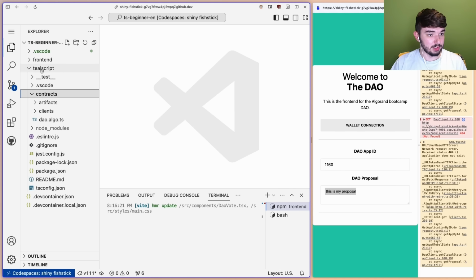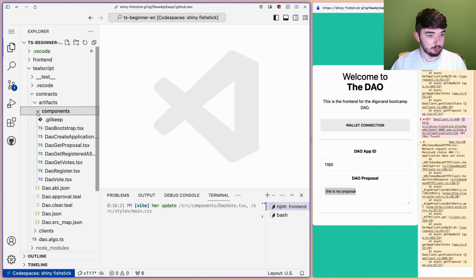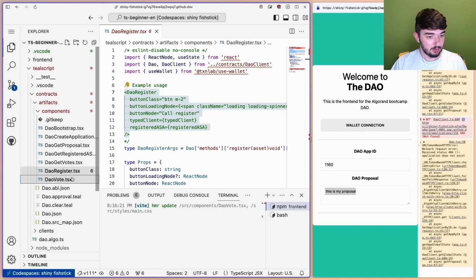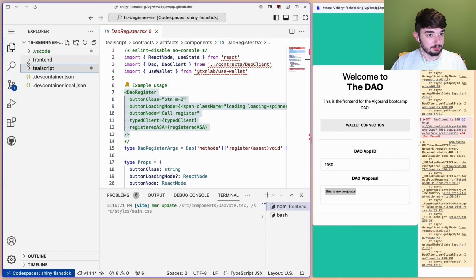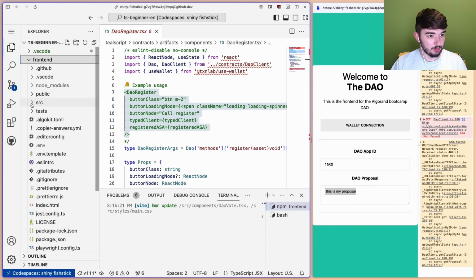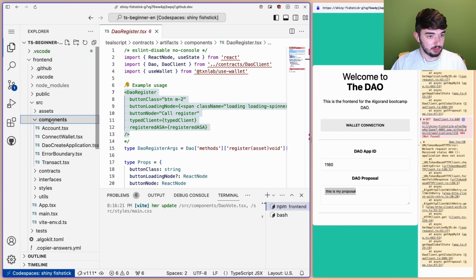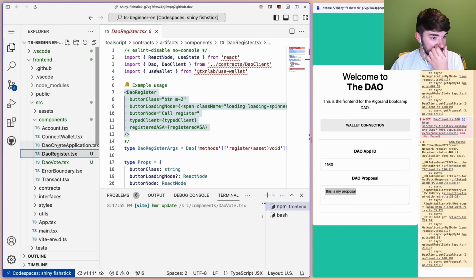So if we come to our TEALScript directory and then go to artifacts, components, and I'm going to click on DAO register and DAO vote.tsx. I'm going to copy and come back to our front end under source components. I'm going to go ahead and paste. So now we have DAO create application, but we also have register and vote here.